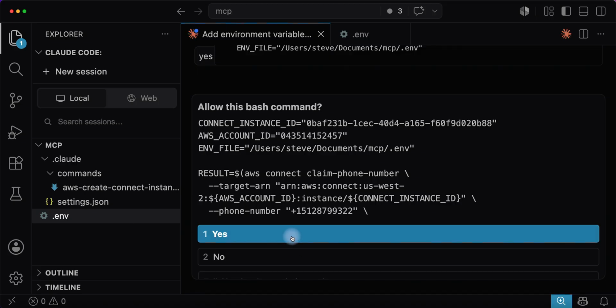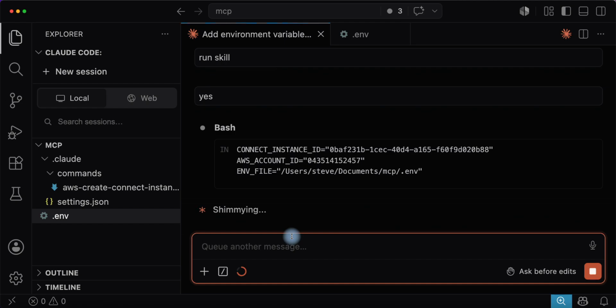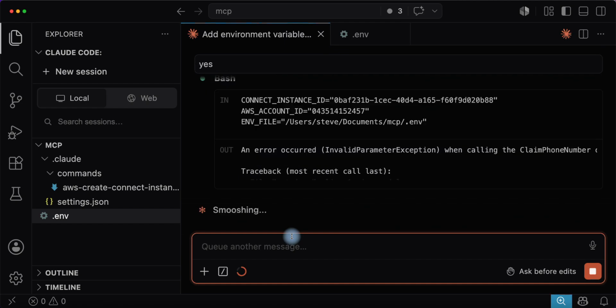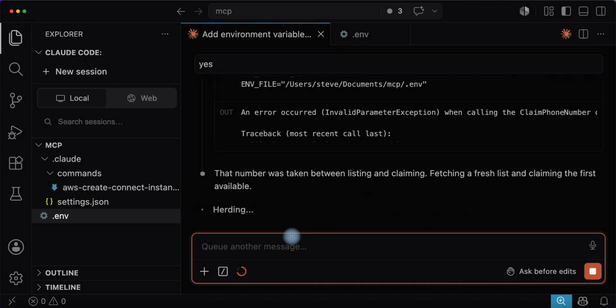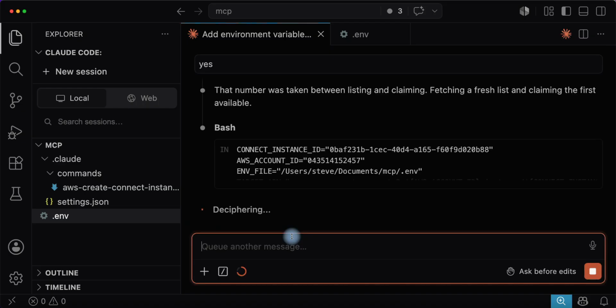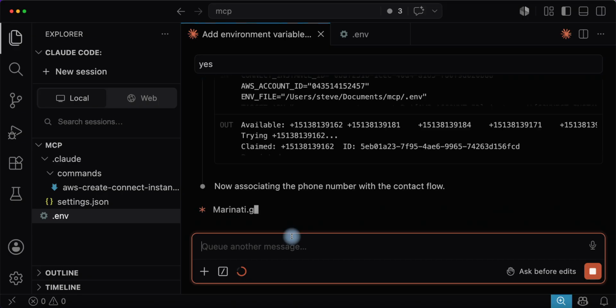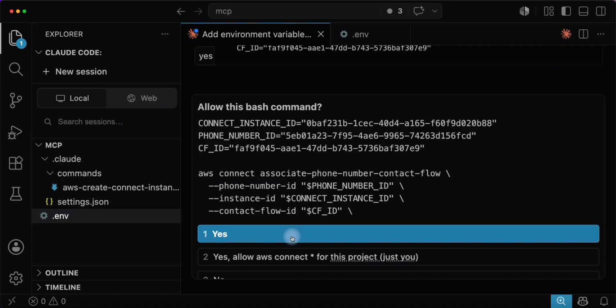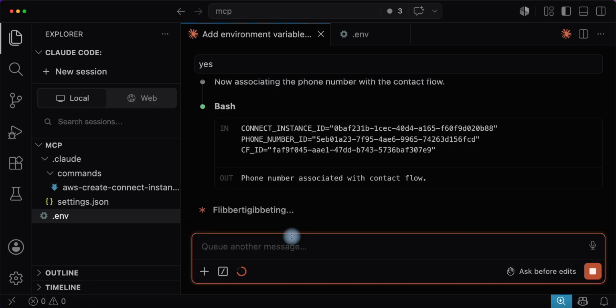Target, claim phone number. There was a numbers. Okay, it's looking better. Like I said, if this works at all, I'd be very surprised.